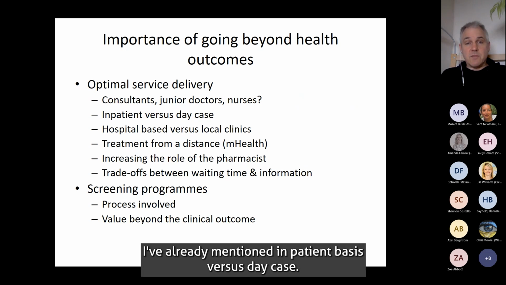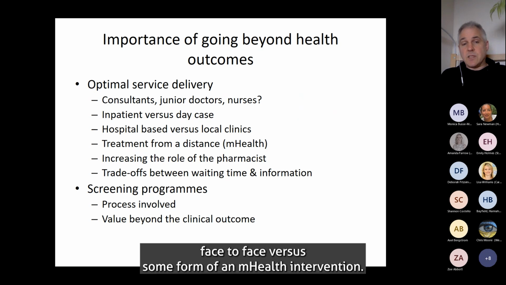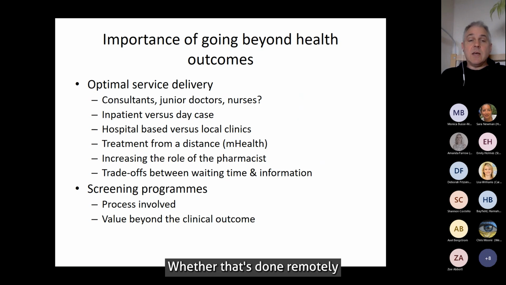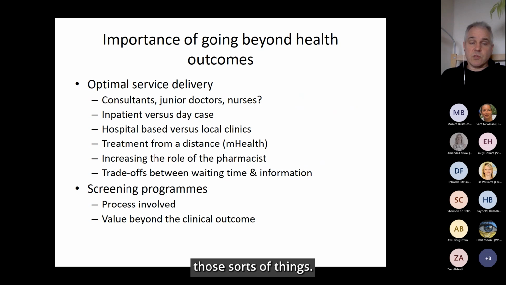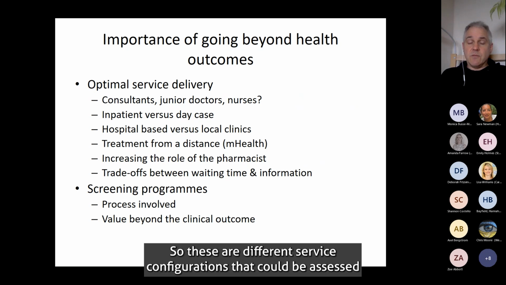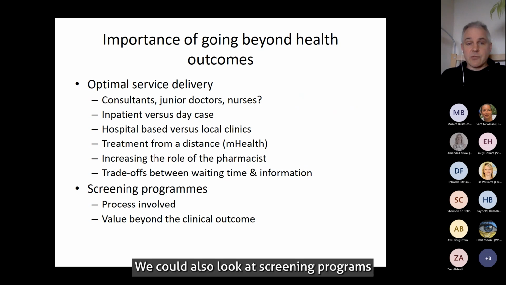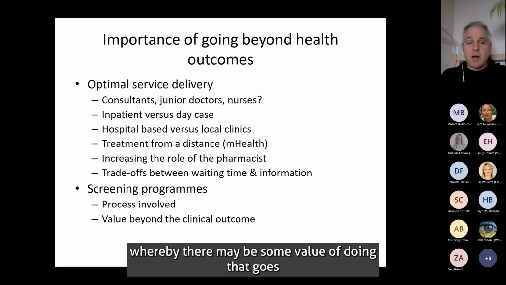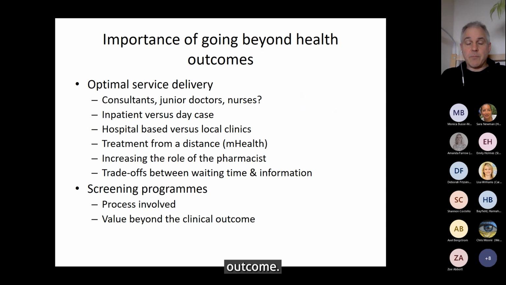I've already mentioned inpatient versus day case. Another example may be treatment face-to-face versus some form of an mHealth intervention where that's done remotely. And trade-offs between waiting time and provision of information, those sorts of things. So these are different service configurations that could be assessed using a preference elicitation methodology. We could also look at screening programs whereby there may be some value of knowing that goes beyond just understanding the impact on health outcome.